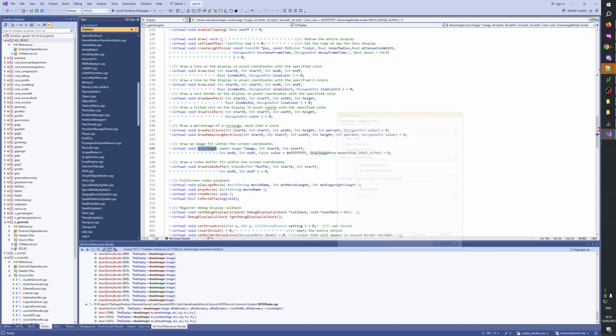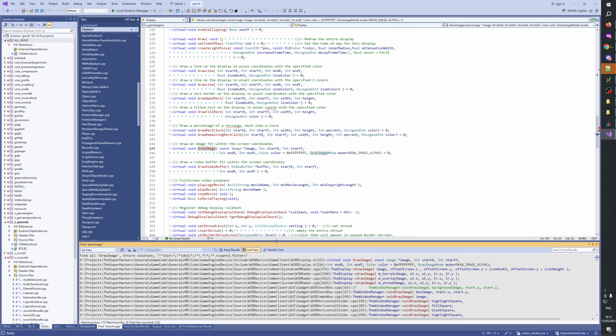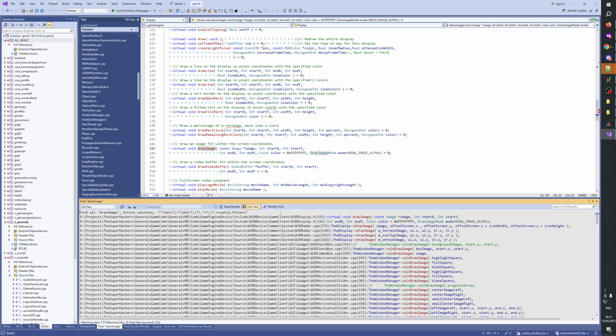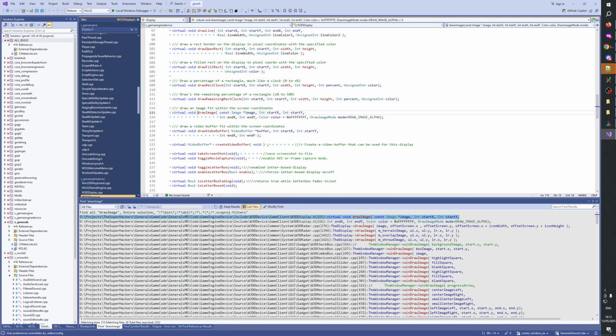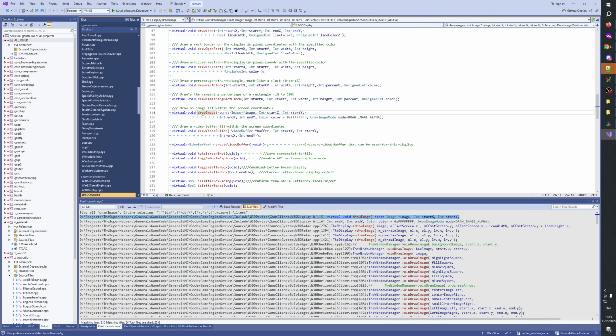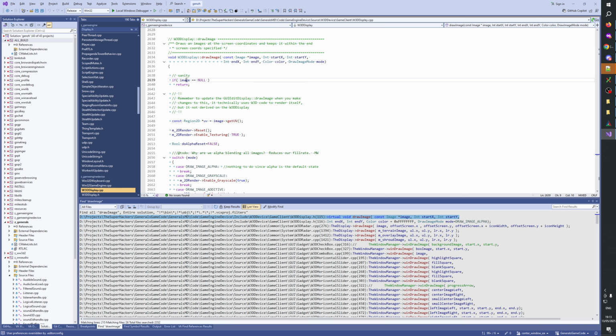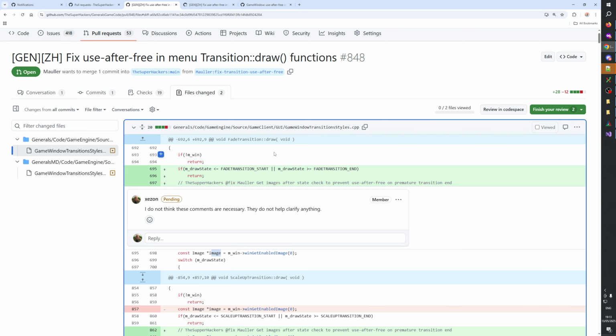The implementation of this function. Maybe this one. But here it checks if image equals null. I don't understand.